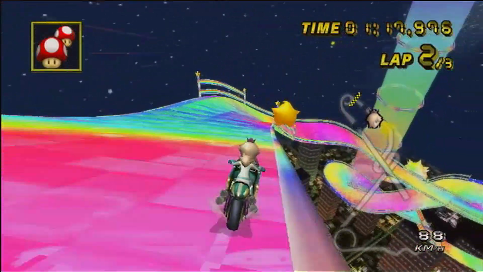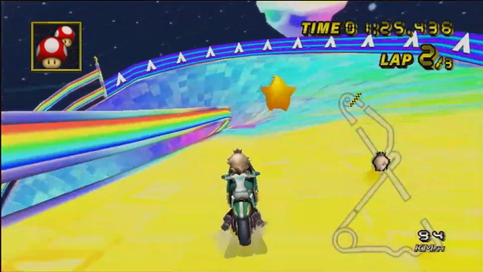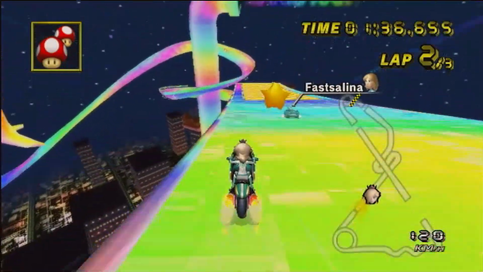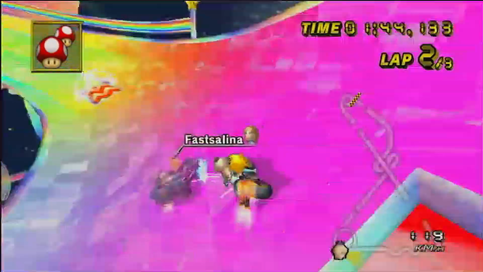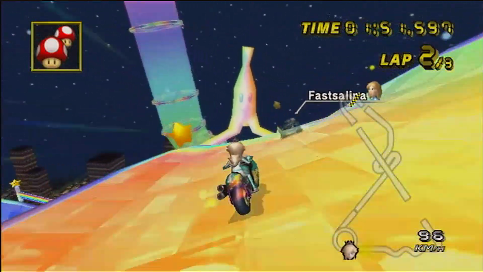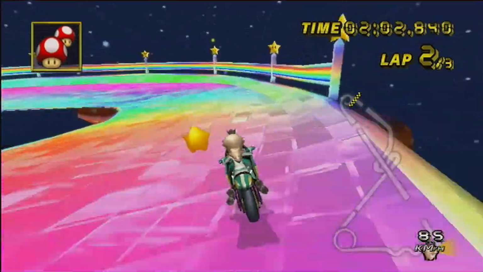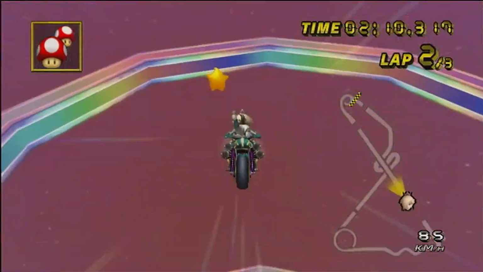Why does that happen? Oh my gosh, that's so frustrating. I'm just trying to get a drift trick, man. That's solid. Good alignment as well. Here we go. Breaking away, just a little bit. Nice, okay. Alright, attempts. Well, not attempts, but take two with the shortcut.